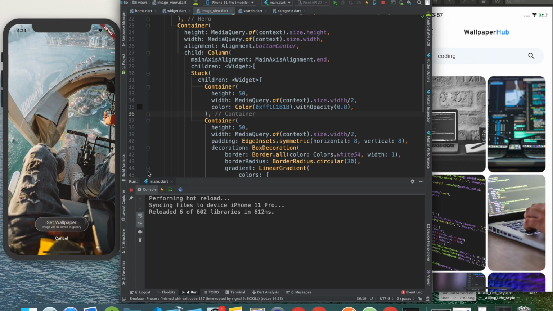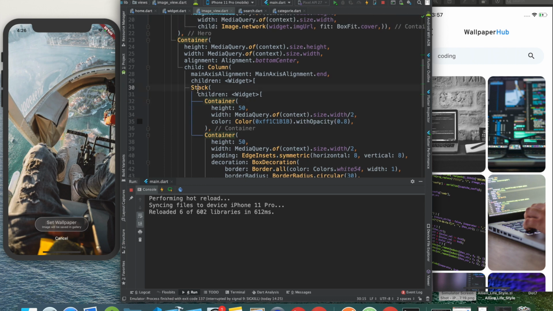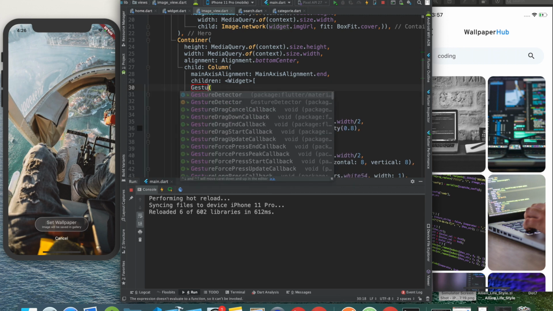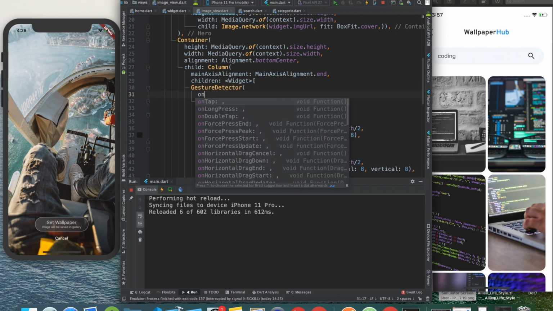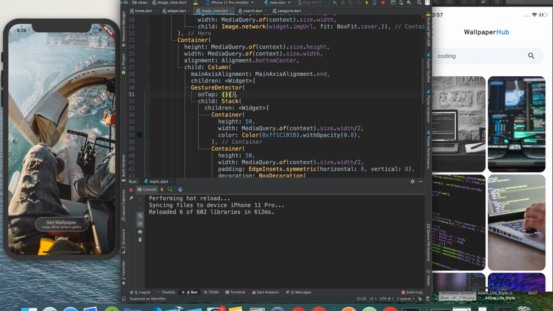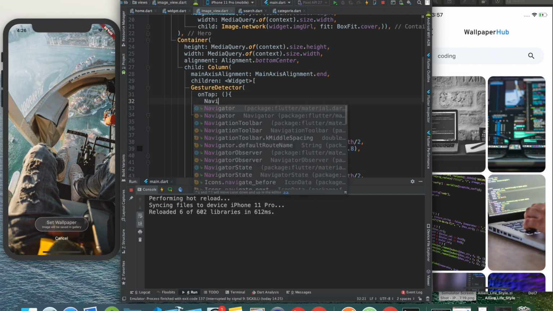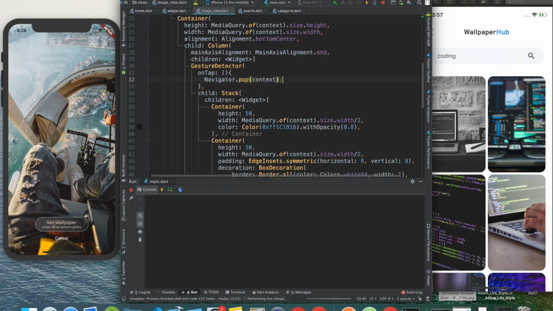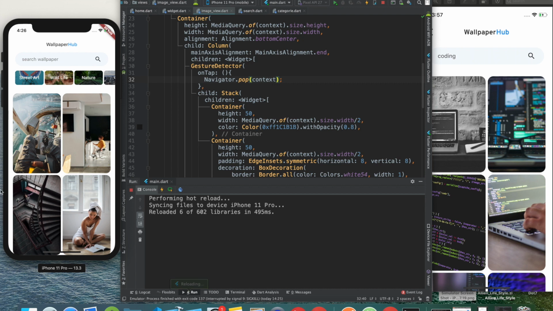Now what we want, when we click on this set wallpaper, this screen should be closed. Okay, so once we have provided this, what we want next is when we click on this button, this image should be closed. So how can we do that? We can surround our stack with a widget called GestureDetector, and that is going to detect any kind of onTap functionality for us, and we can call a function accordingly. To close the screen, we can simply call Navigator.pop, and it's going to close the screen for us. So if I save this, and you click on this, it's going to close that.